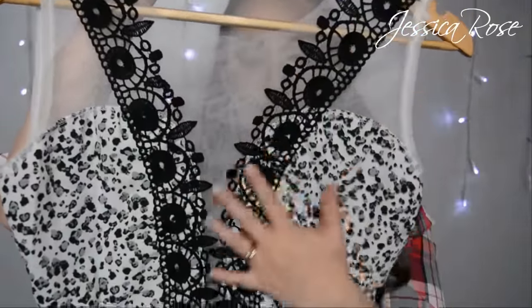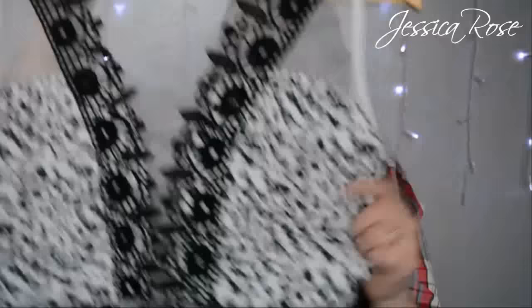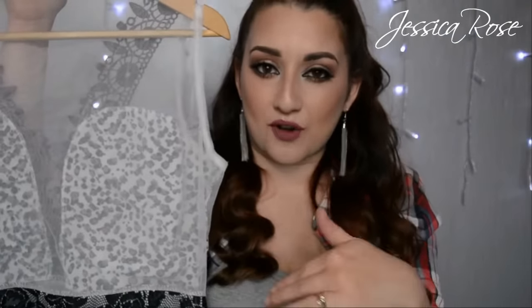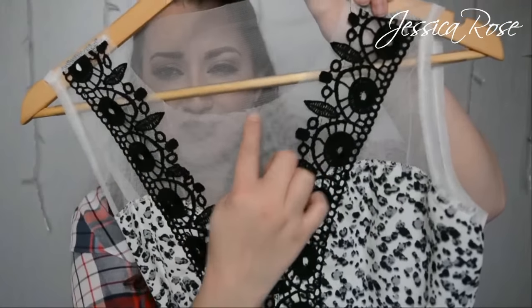On the front it has a see-through panel so you show a little bit of cleavage but not too much. It has a really nice lace detail down the front with a solid material panel down the centre for coverage. On the back it's completely see-through, so you'd need a strapless or self-adhesive bra. The skirt is lace with a thin lining underneath. The only downside is the neckline cut is a bit jagged, but for that price you can't really complain.